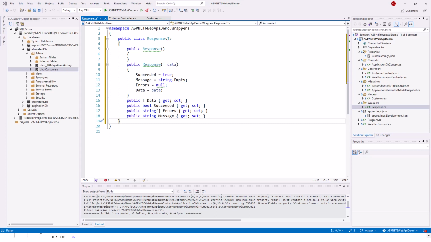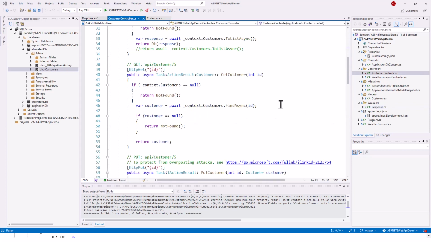Now this is a pretty straightforward wrapper class. It can show you the status, that means the messages, errors, and data. And the data itself, which is T. This is how you ideally want to expose your API endpoints, and we'll now modify our customer controller with the get by ID method, the customer with a particular ID. So we'll come back later.